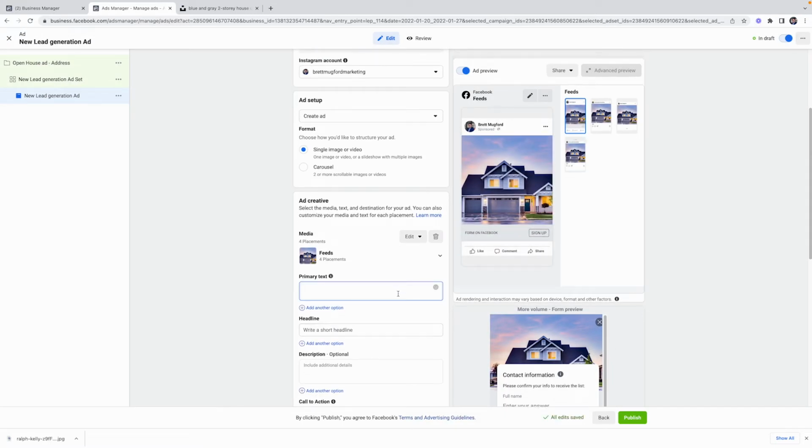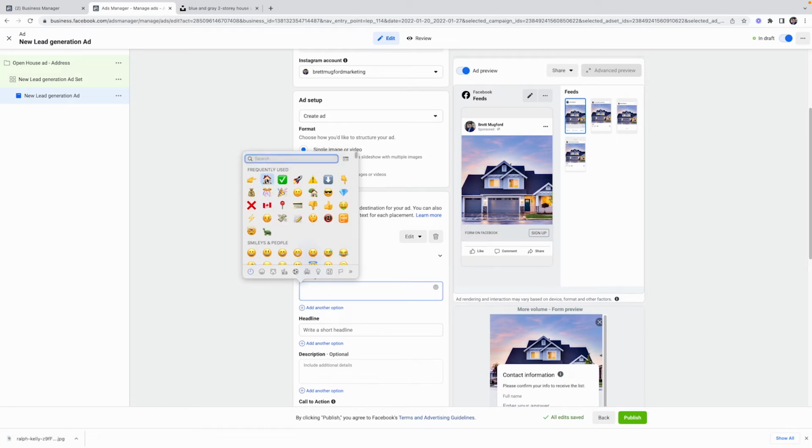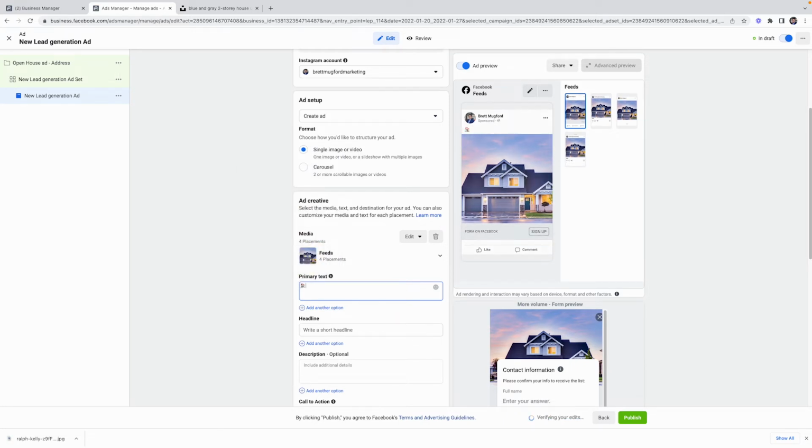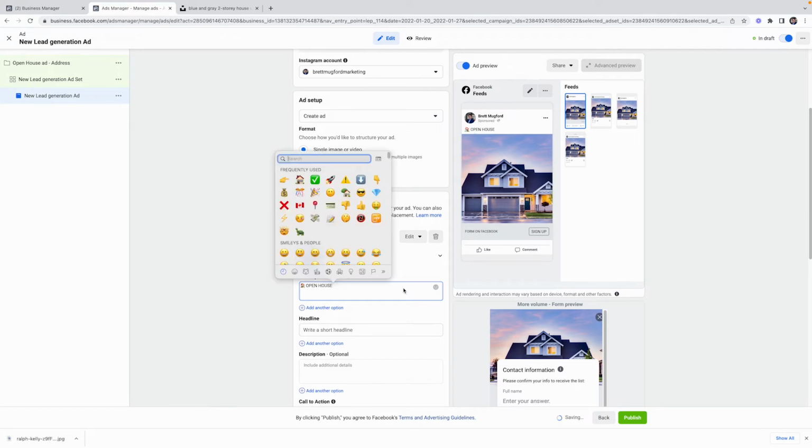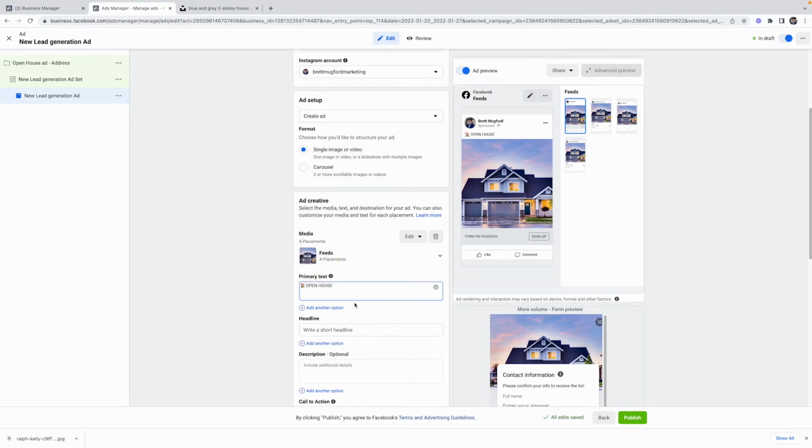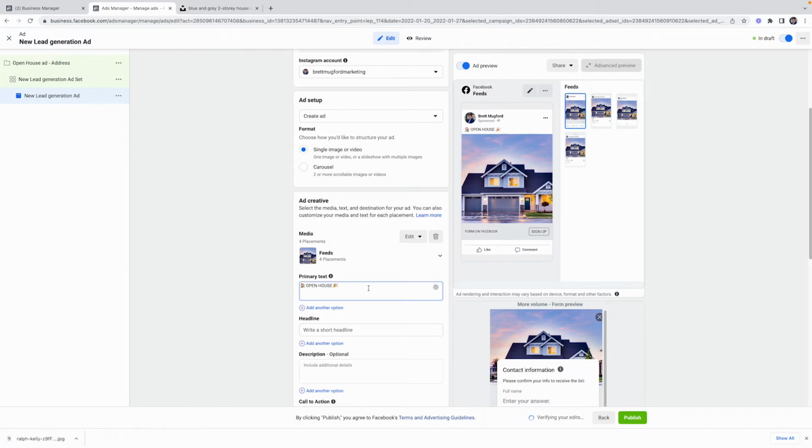Now primary text, you're going to want to put some emojis in there to get some attention. You can put the house, open house, right? Put maybe a celebration thing or whatever you prefer. Some emojis are nice in there.